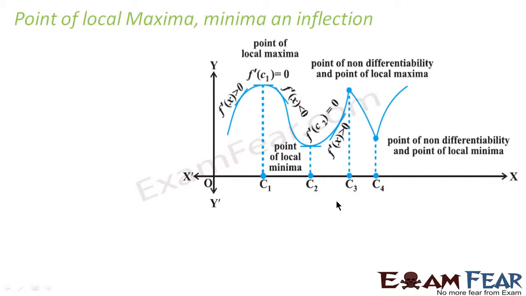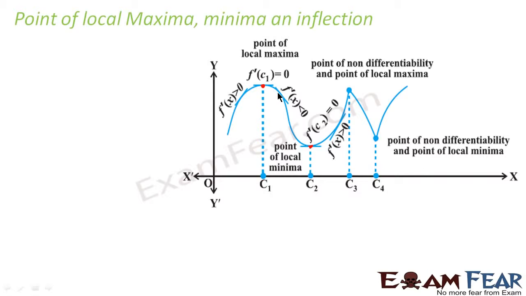So this is a graph example. Now if you see, my point C is a critical point. C1 and C2 are my critical points. I got C1 and C2. Now I want to know whether my C1 is the point of local maximum or local minimum. Similarly, is C2 my point of local maximum or minimum? So what I'm doing is, I know my slope at this point is 0. I'll take one point which is just greater than C1.